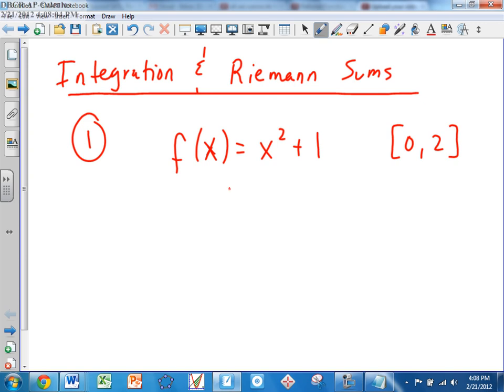So the first thing we have to think to ourselves is, okay, from 0 to 2 means I'm only going to be in this quadrant. I know that already, which is wonderful to know. At this point in time, I want to think about what the sketch will look like for this. What is the sketch for a parabola going to look like? A U?